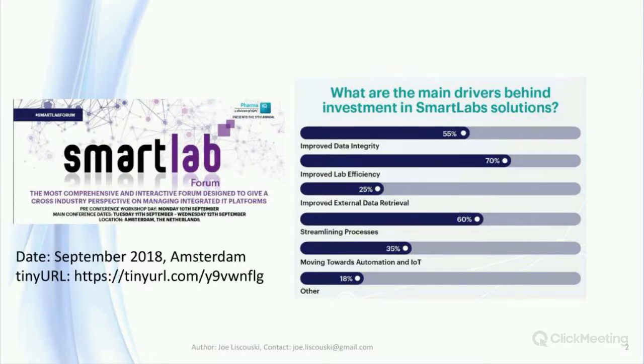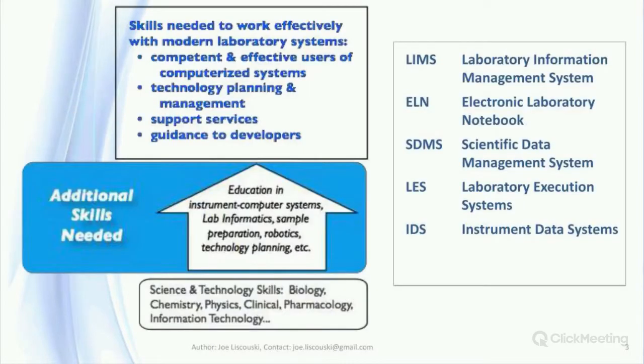The results are not too different from other surveys. If you order those results in terms of rank, improved lab efficiencies is at the top, with streamlining processes and improved data integrity in the strong second and third positions. This is pretty much the same thing you expect to find in any production-oriented organization. We keep running into these same sets of issues at conferences, webinars, courses, and vendor presentations year after year. Although progress is being made, it's painfully slow.